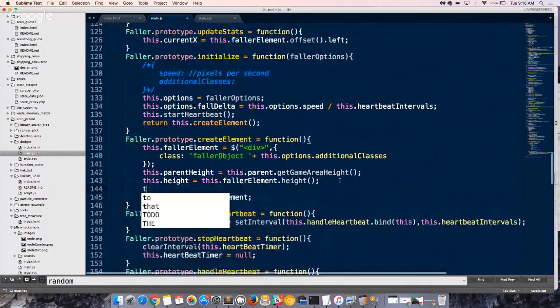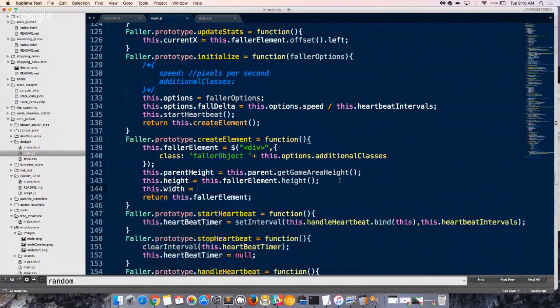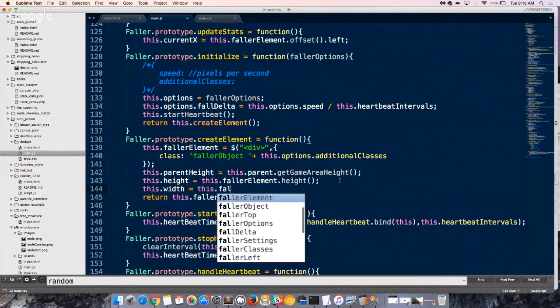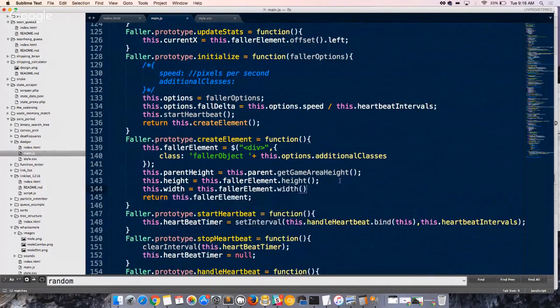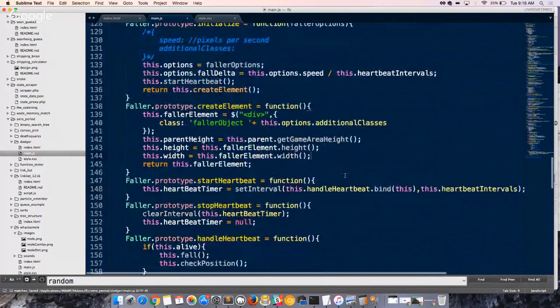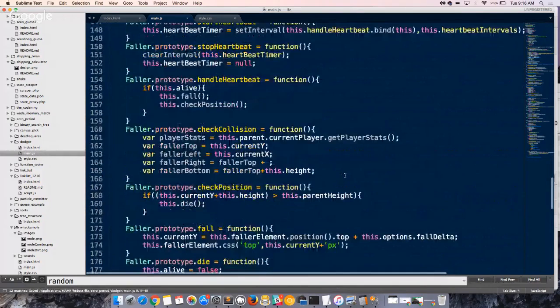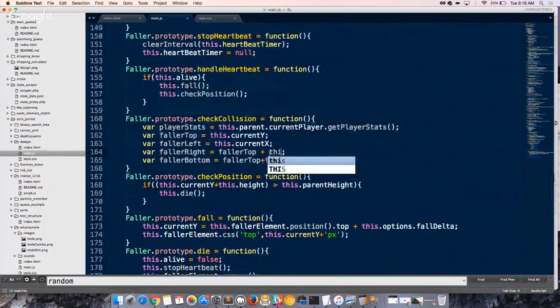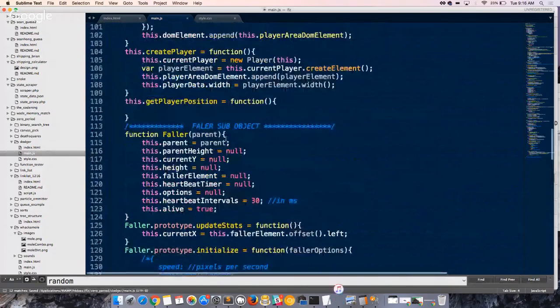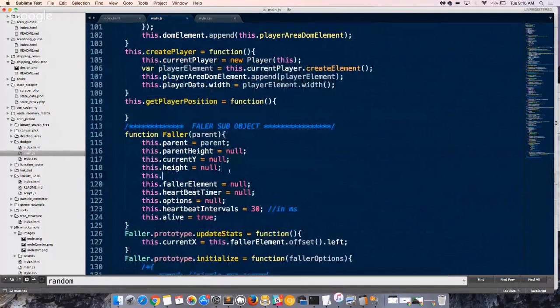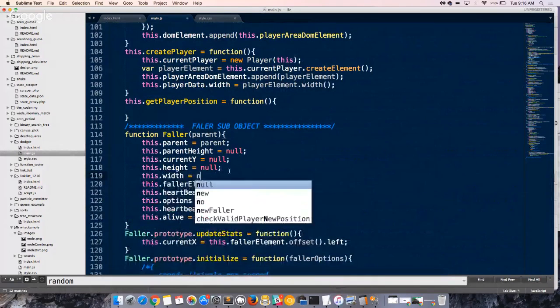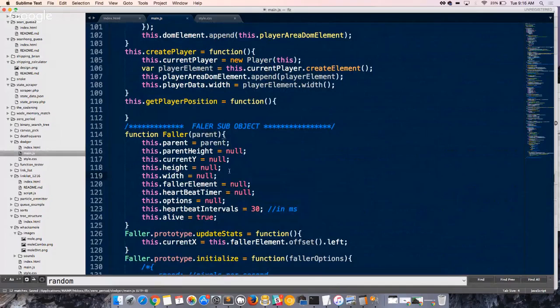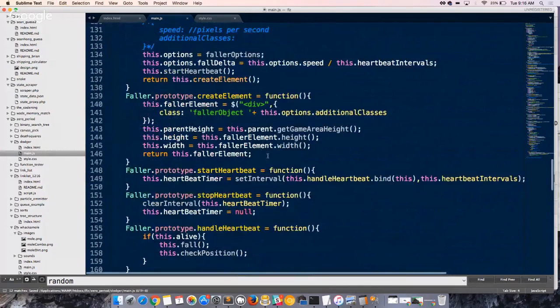So I'll just do this here: this.width is equal to this.followerElement.width. And then down here, followerLeft plus this.width. Did I put it up here? No, I didn't. Almost didn't follow my programming rule. Width is equal to null. Okay.